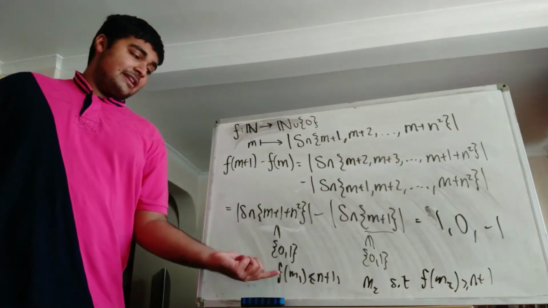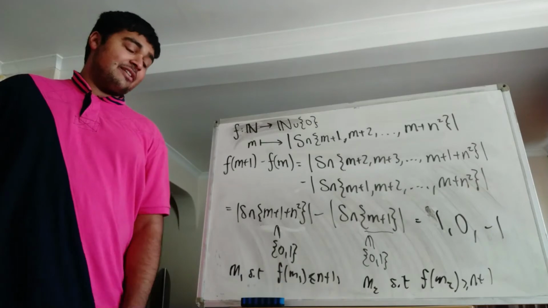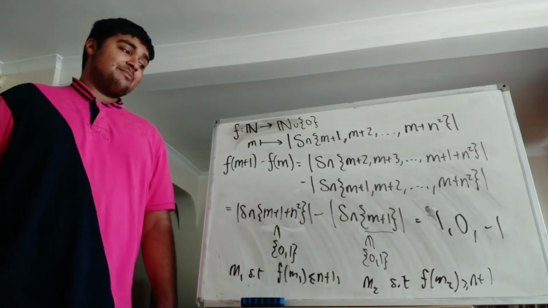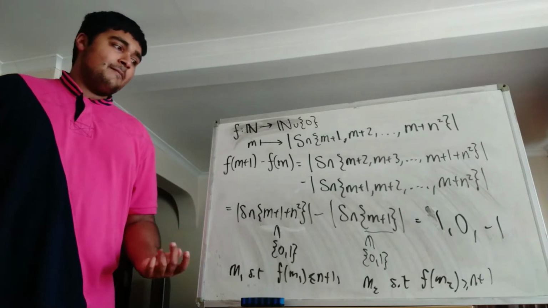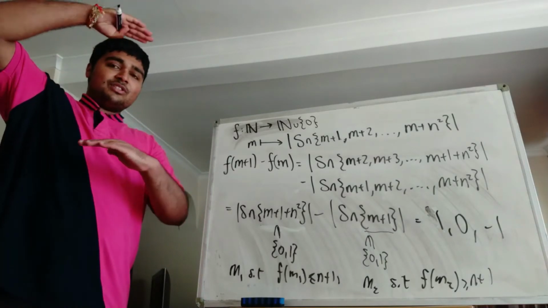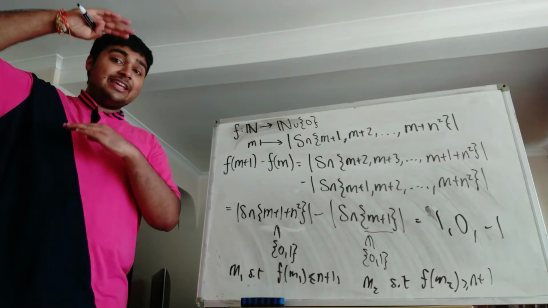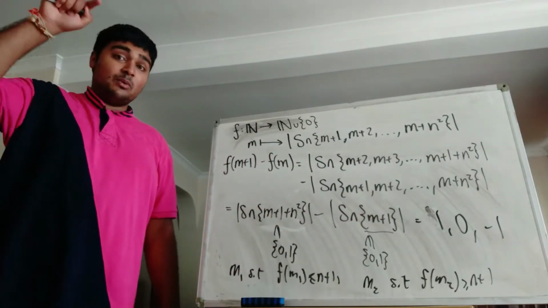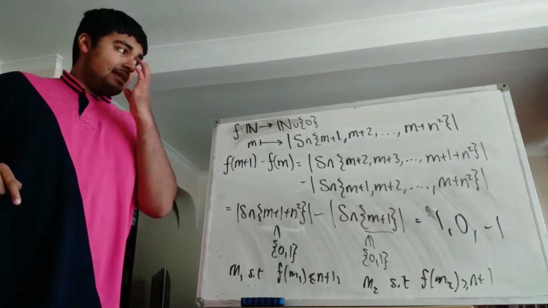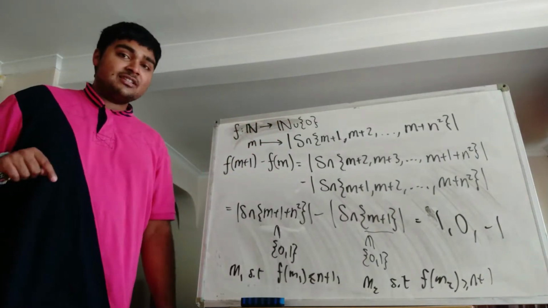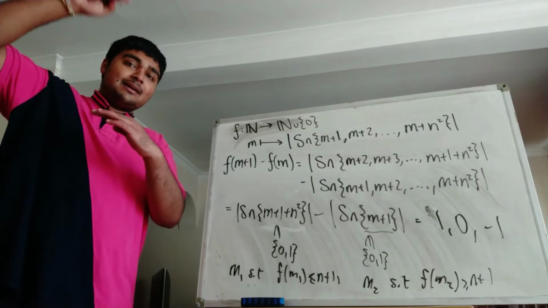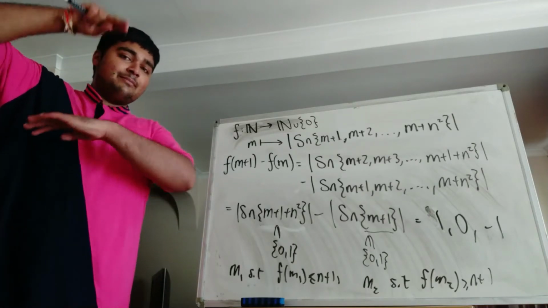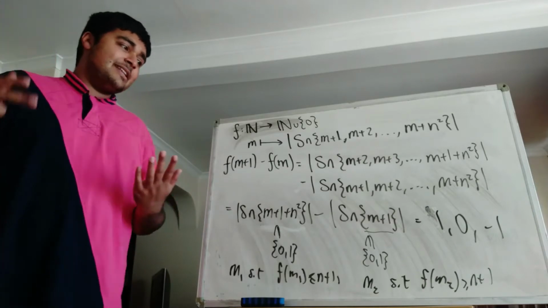Because if there are infinitely many m1s such that f of m1 is less than or equal to n plus 1, and infinitely many m2s such that f of m2 is bigger than or equal to n plus 1, well then that means that we've got to jump across this n plus 1 boundary infinitely many times, and because this guy here only increases or decreases by 1, and it's a function which maps to the integers, that means if it's going to pass that line, it's going to have to hit the line n plus 1 at some point in between. Like so, kind of like the intermediate value theorem, I guess.